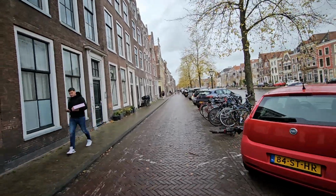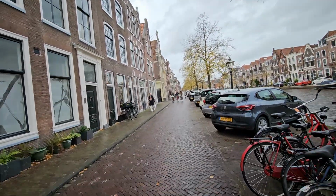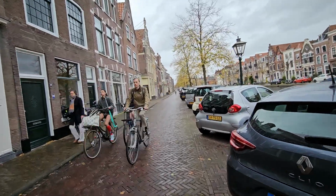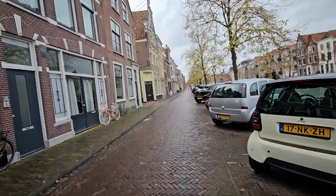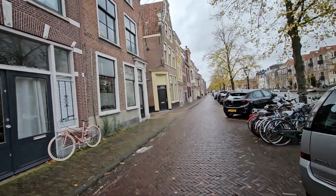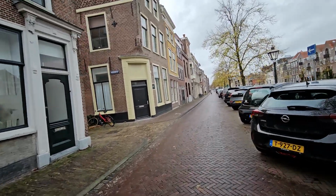It's actually quite chilly today. It's windy. It's always raining. Well, not always, but very often raining. It actually rains more often than not in this part of the Netherlands. I think statistically, of 365 days, it rains more than about 200 days. So the majority of days that you're here will be rainy days.